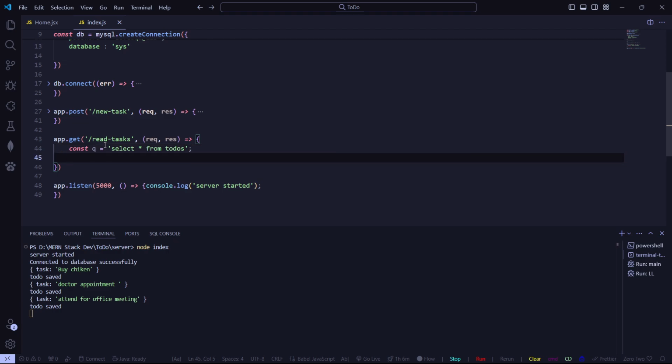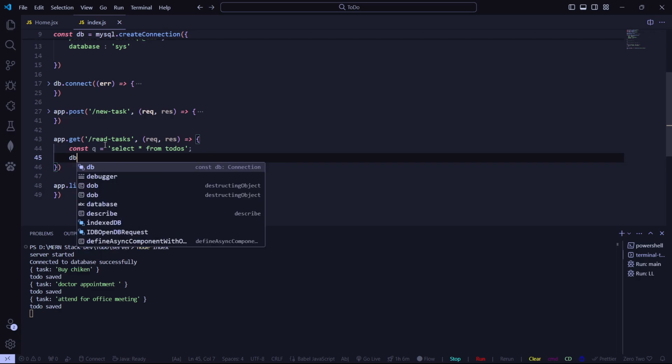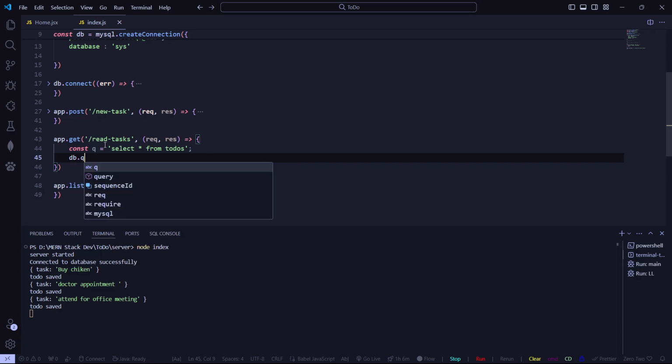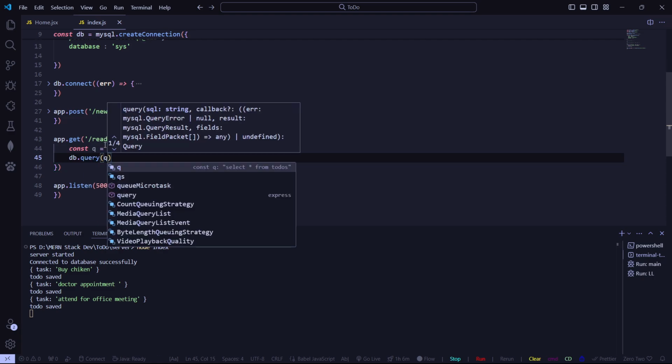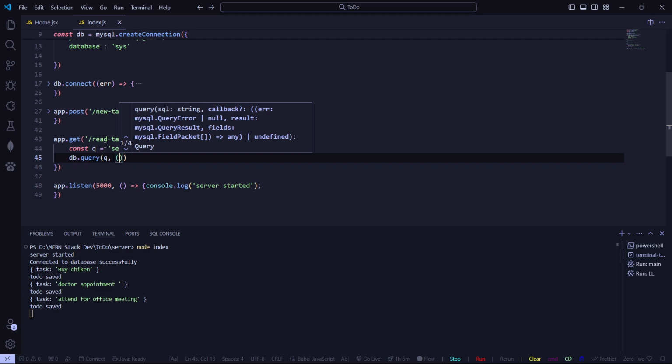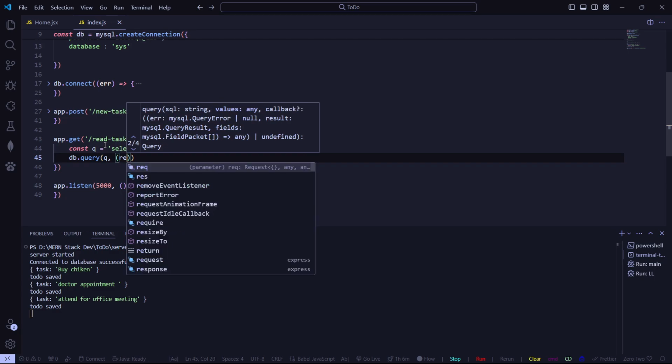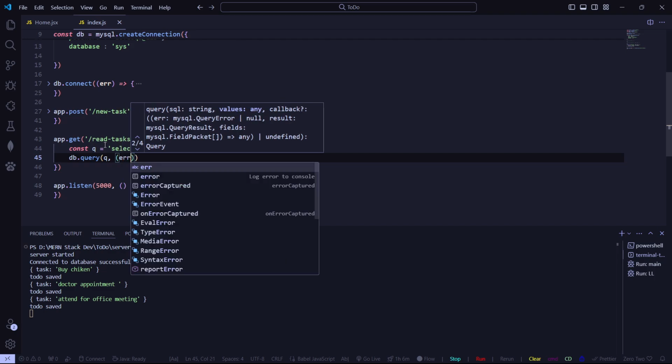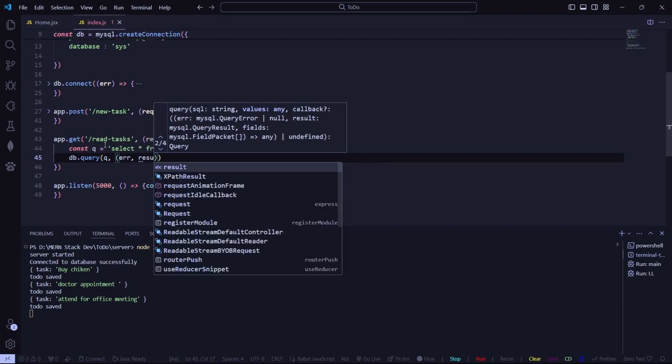Now execute our query on the database with db.query. Pass our query here, and it also takes a callback function with error and result.